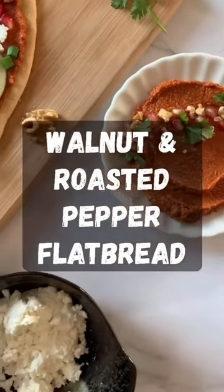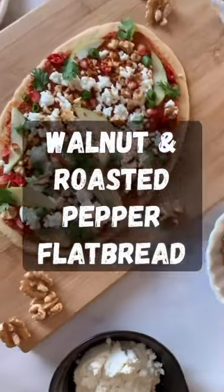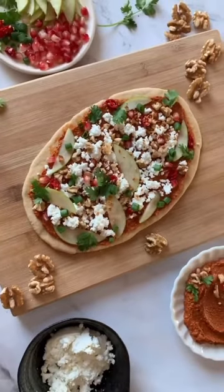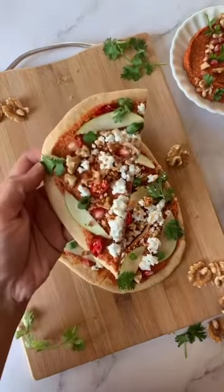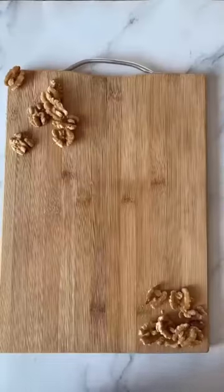Hi guys! Today we're going to be making a walnut and roasted pepper flatbread. The most amazing thing about this one is that it is 100% whole wheat and super delicious.